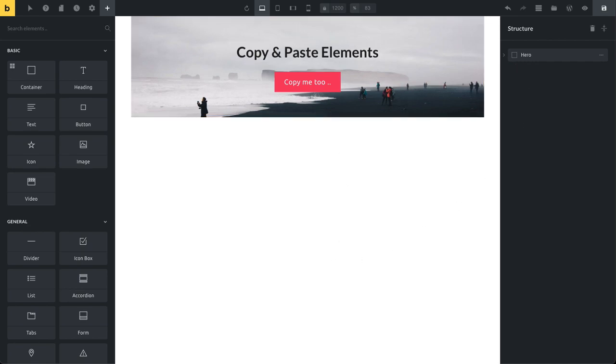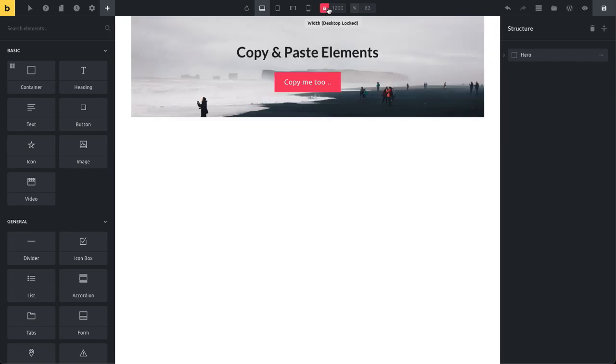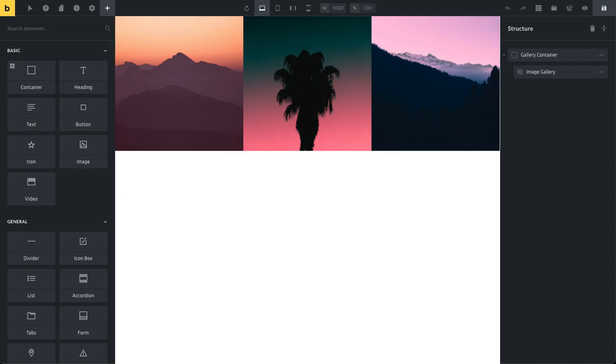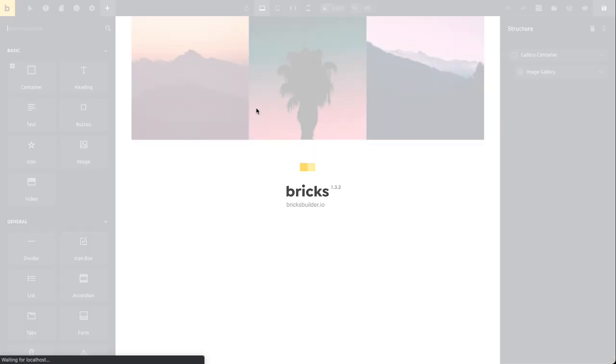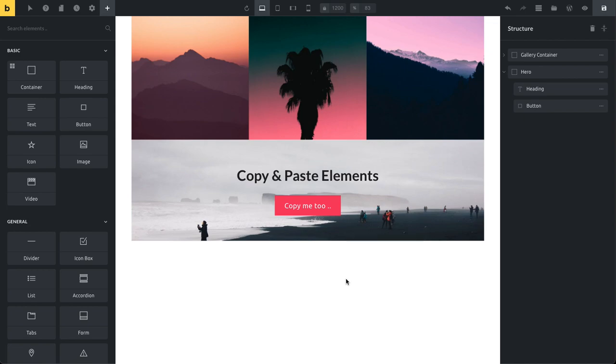Just to show you that I can also use this through different tabs, I'm going to go to this design. Let me just reload this. Did I preserve my change here? Yeah, this one is locked. Let's reload. All right, you can see we work with our 1200 locked base breakpoint width, and I now want to paste my container from my other page that I already have in my clipboard after this one. So all I need to do is, here I'm on my canvas, I click Command V, and you can now see I pasted this container.